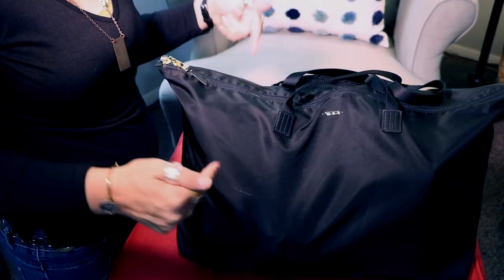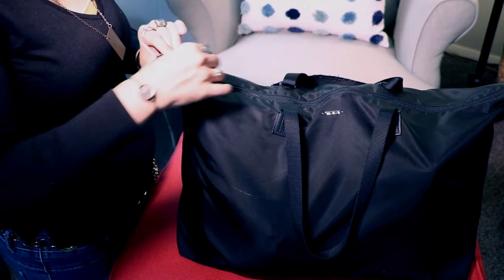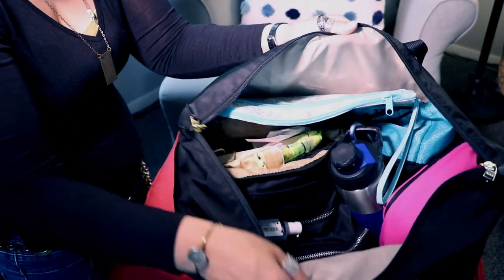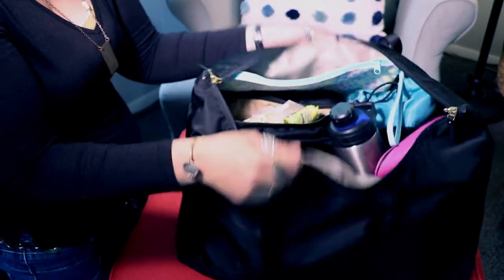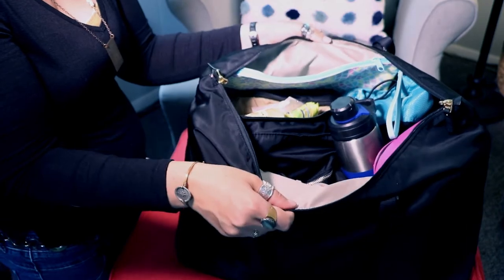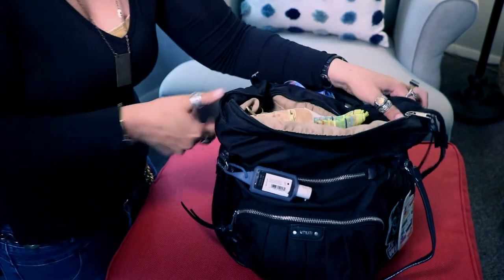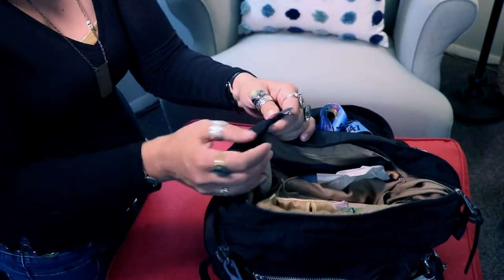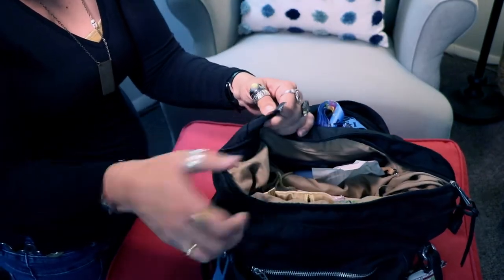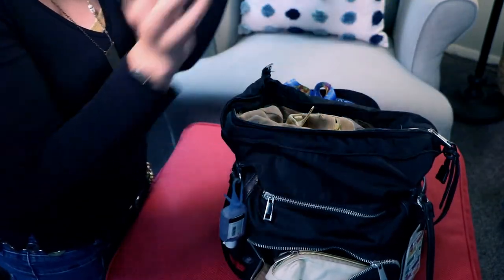I kind of just want to show you what I'm currently working with. This is the Tumi just-in-case tote — it's basically a very large bag that can fit a lot of things, but there's no style to it. And inside the Tumi bag is actually this whole other bag, which for a long time was my tote. But I have completely worn it out — I actually broke the straps — which is why I got the Baez bag. That's how much stuff I bring; it's so heavy.